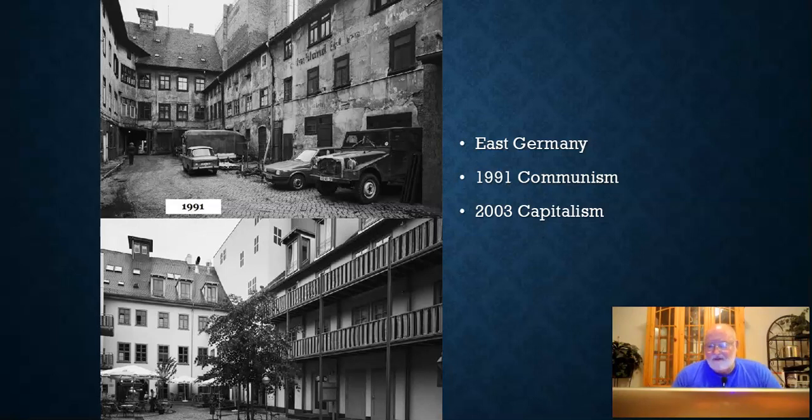In 1991, the government owned the building. And you didn't get to choose where to live. The government told you where to live. So if they wanted you to live in that apartment building, third floor, you lived in that apartment building, third floor. Okay? And so now here's the thing. You had a place to stay. Even if you were out of work, which is unlikely to happen, you had a place to stay.